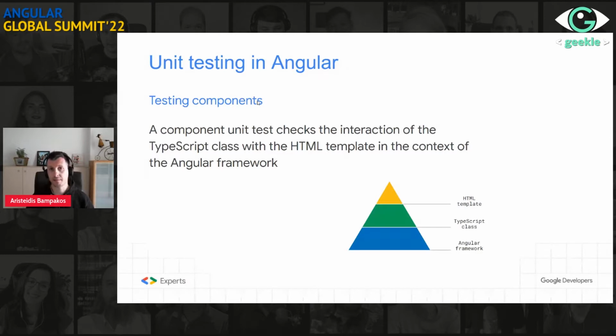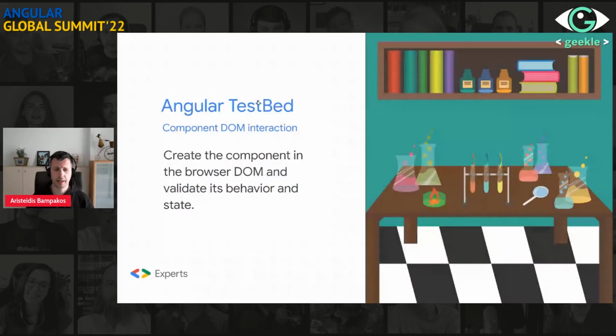But how does Angular enable us to do this sort of unit testing? It contains a built-in class which is called Angular TestBed, and it is a utility class that allows us to interact with our component using the DOM.